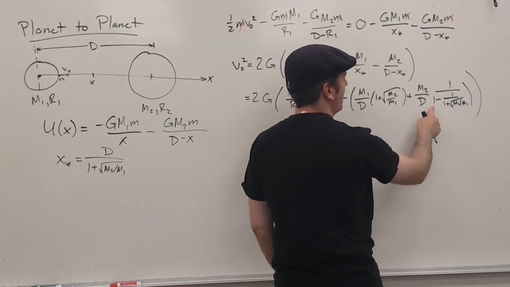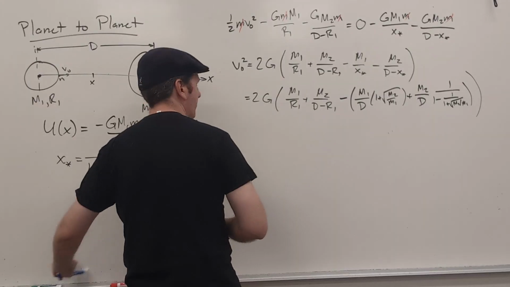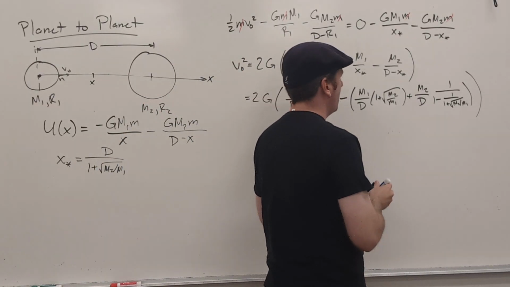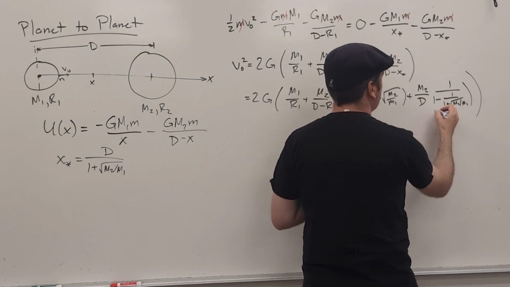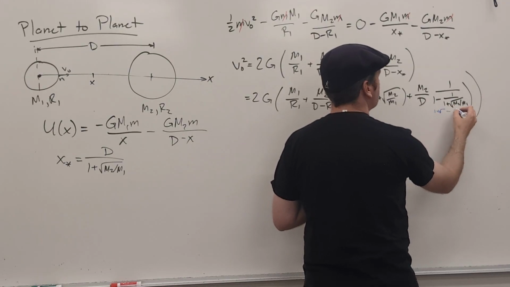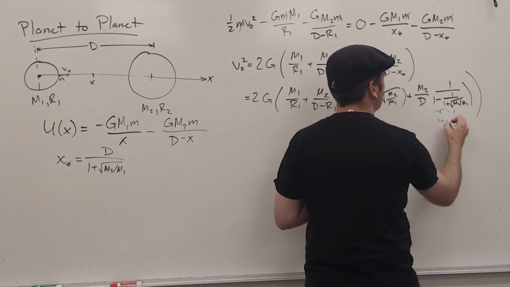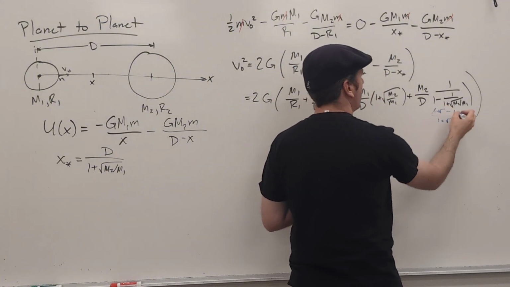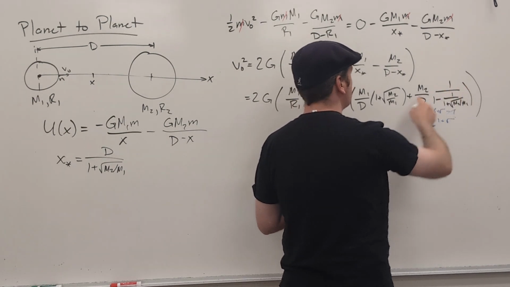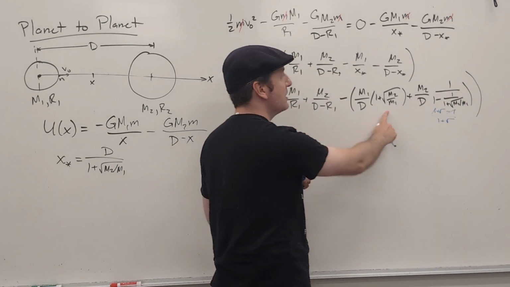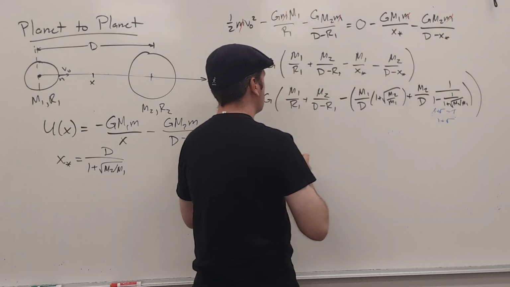When you find a common denominator here, I'll write that in blue or something. When I find a common denominator, I'll end up with a 1 plus this root minus 1 all over 1 plus this root. And this 1 and this minus 1 cancel. This is all in the denominator, so that 1 plus root, which is the same as this 1 plus root, will come up to the numerator. So it's not so bad.